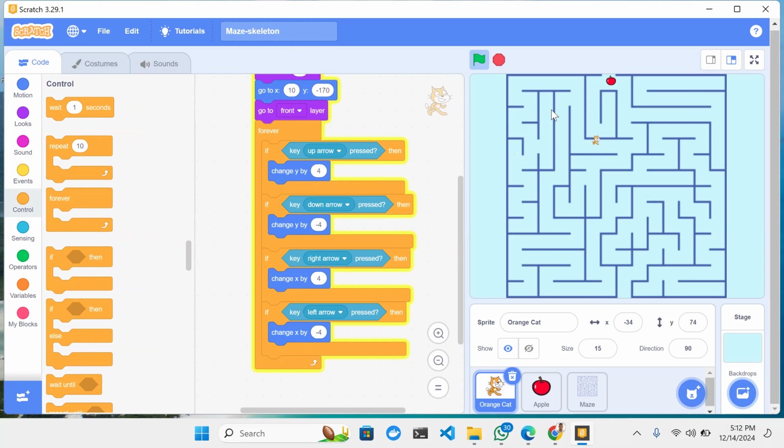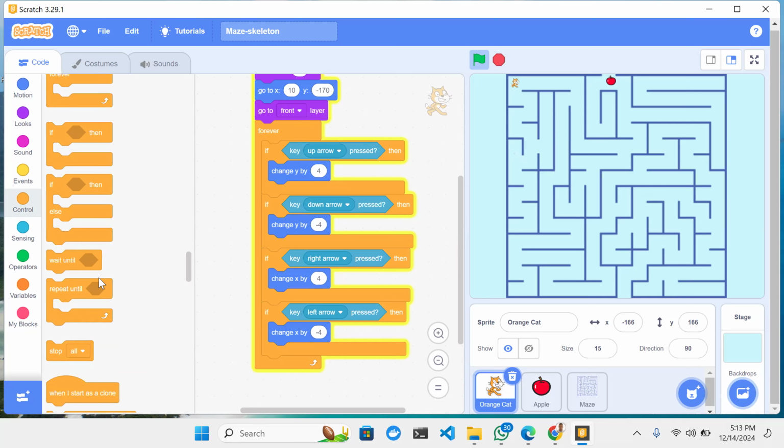That means if I have it moving here, nothing is wrong. It can keep moving up. Nothing is wrong, as long as it's not hitting the wall. But once it gets to the wall, instead of bypassing it, it should return back to where it used to be. So to do that, I'm going to use another if statement.